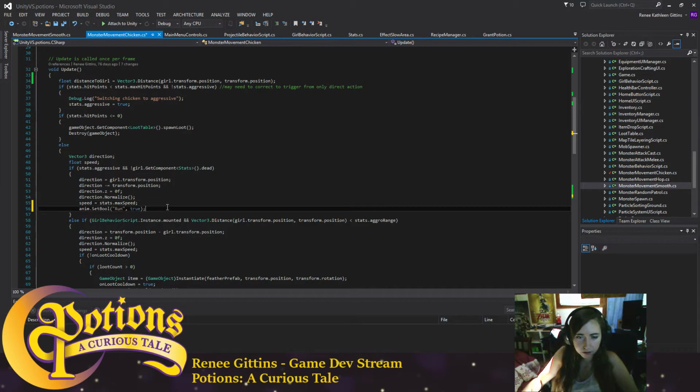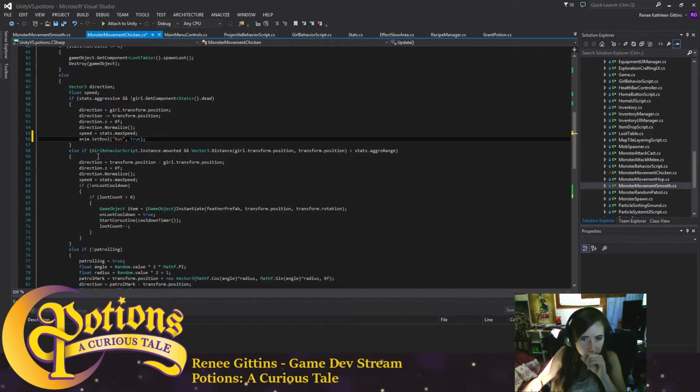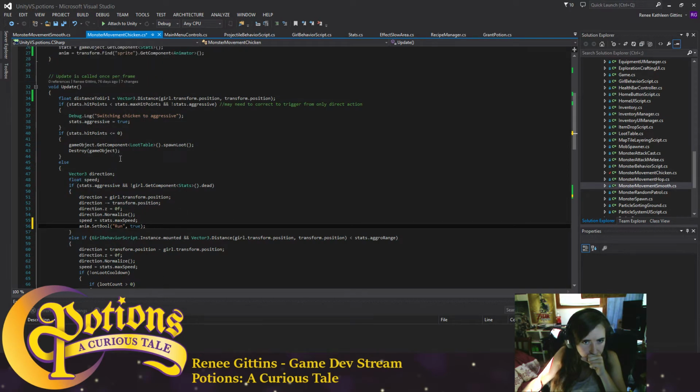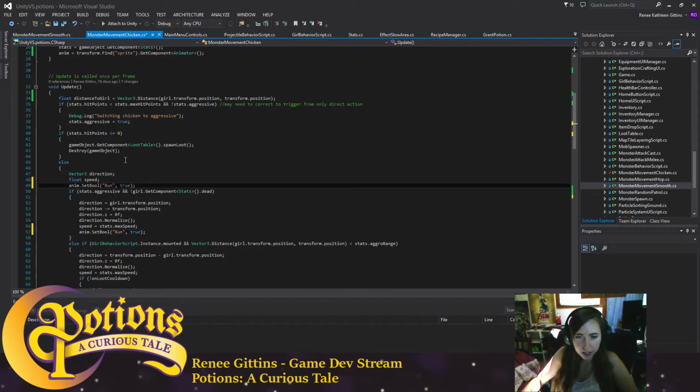If aggressive, run is true. And you know, I feel like he's gonna be walking basically all the time, so we can just say walk. So if he's dead, or if he's not aggressive and he gets hit. Well, he's gonna be moving around all the time. Alright, we'll try this.